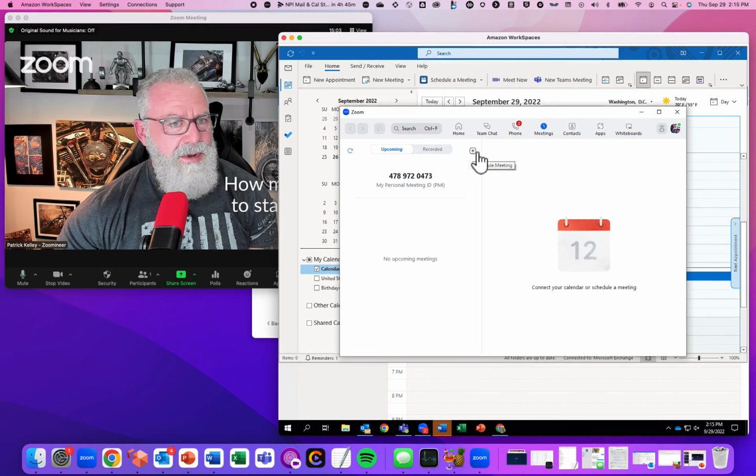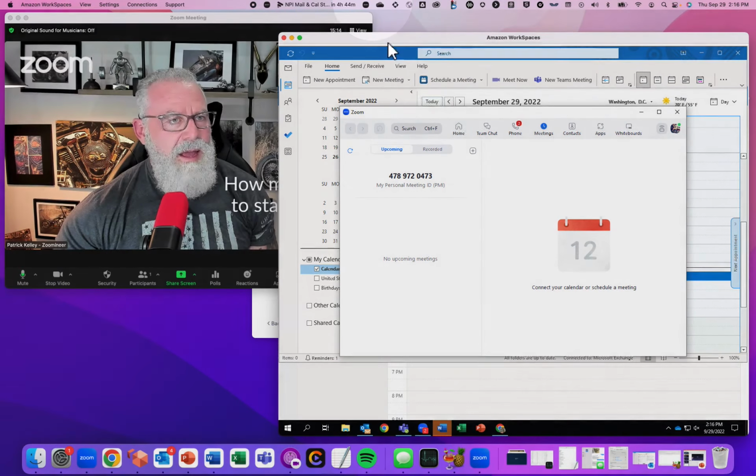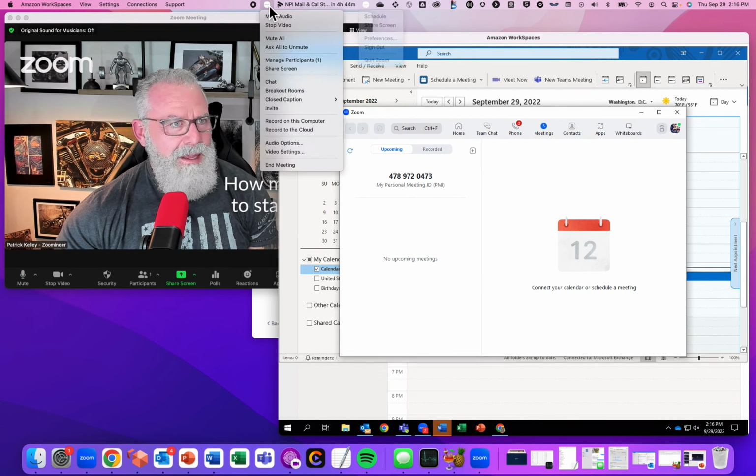Guess what? We can start a meeting and schedule a meeting right from the calendar. Two different ways. Look at this. I'm on Mac. Go all the way to the top. Guess what I can do up here? I can start and schedule a meeting up here. Was that 3 so far? And I haven't even got to the good stuff. I can start and schedule a meeting here.